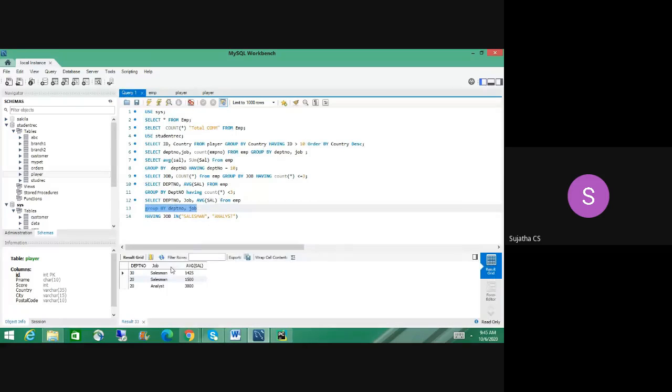So average salary. Then department 20, because we put the condition here, so only select salesman and then analyst. If job is in salesman and analyst, then sort by this one and calculate the average for that salary. So this is a condition. Using a HAVING clause, we can use some condition. This is how you write a query with the IN operator.